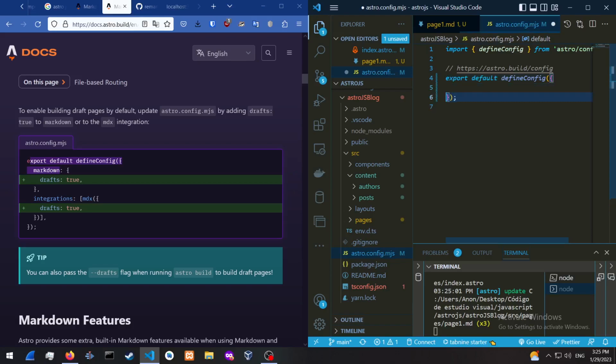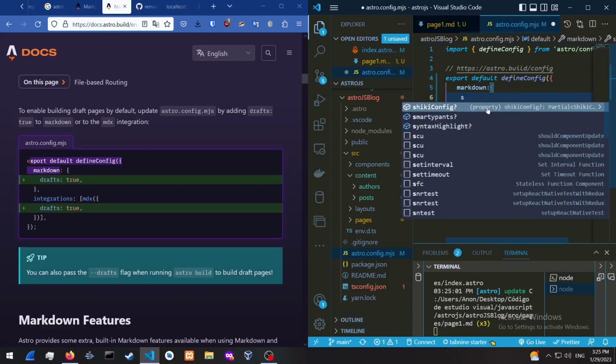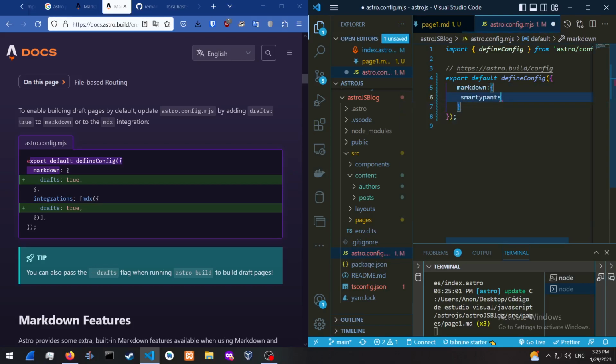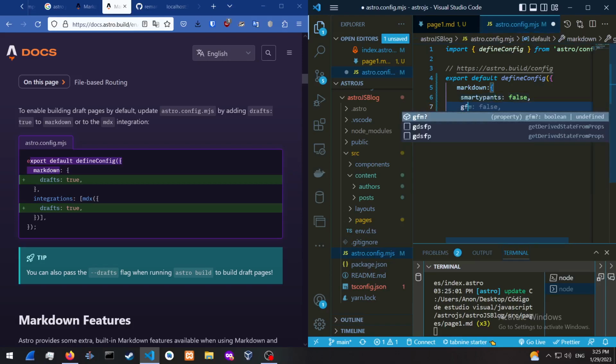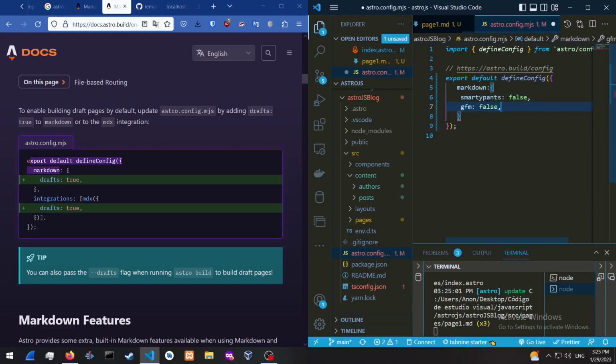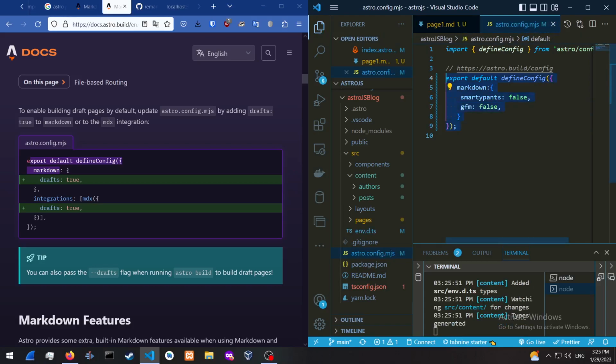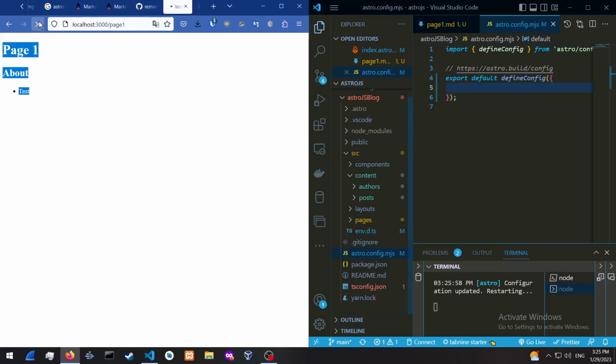We could just add in this markdown property and set smartypants to false, which is a plugin that we don't need, and also gfm false. And if we, for example, remove this, let's see if it's going to read that markdown.